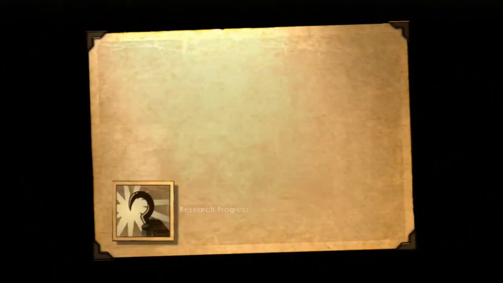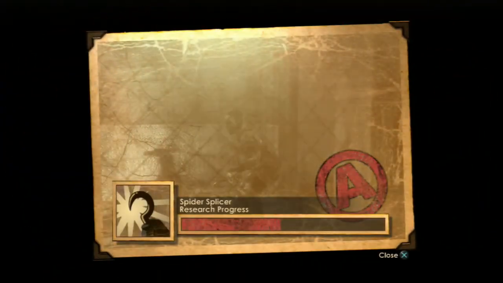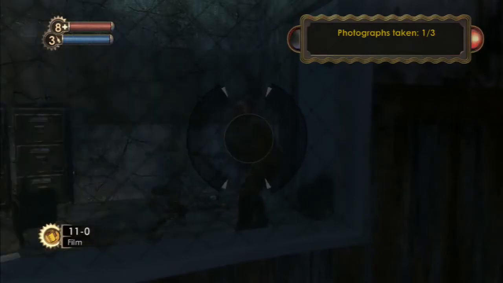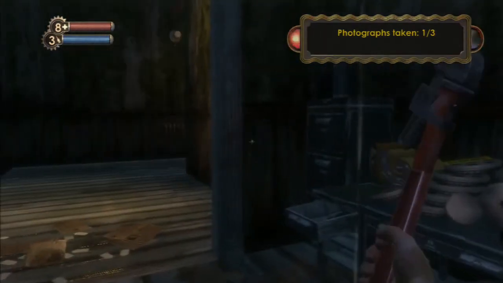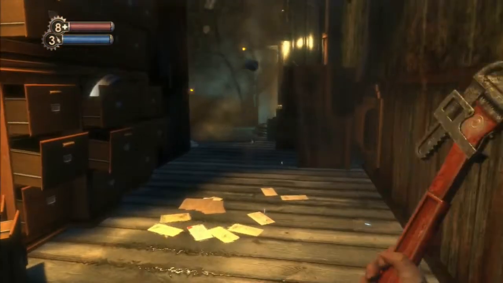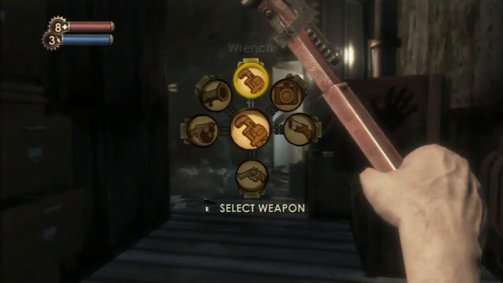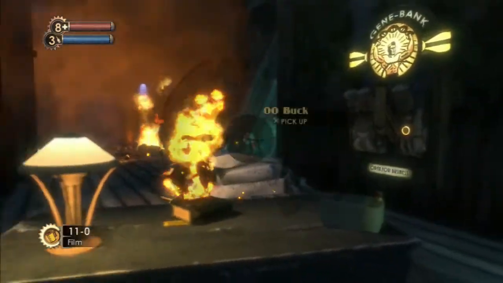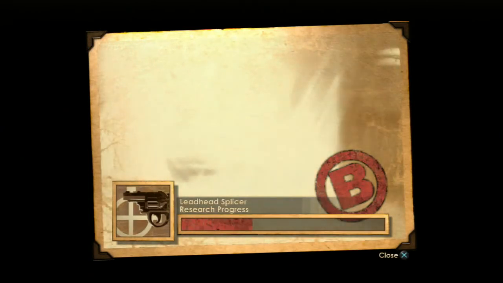The research camera is the way that you truly break the game. In any situation, even if you are using guns. Basically, the more research you do, the more rewards you get. And the first research, no matter what, always gives you the first reward, no matter how crappy of a photo you take. The first reward is also always increased damage against the person that you're trying to kill.